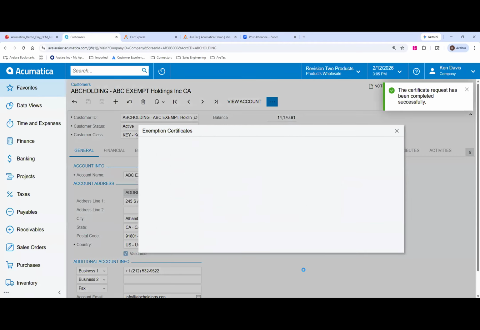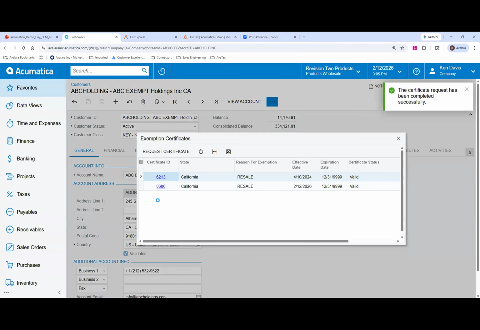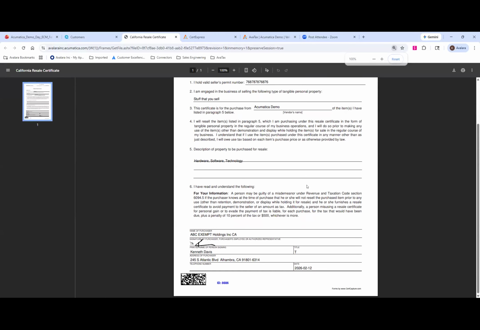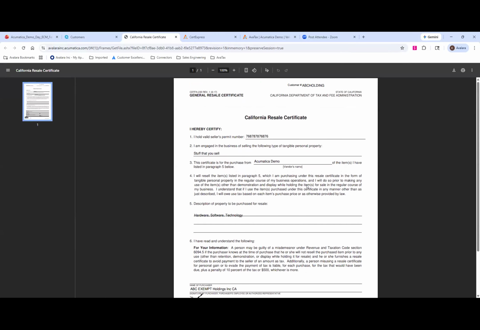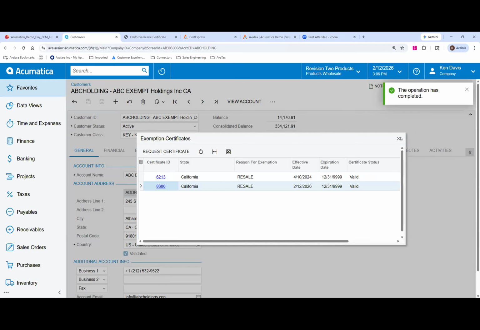Here is where you will see the actual new certificate that's been retrieved. It's got the date that it was retrieved. And if I click here, I'll see a copy of the actual certificate that was generated here. So it's a great tool to help you store and manage those exemption certificates.